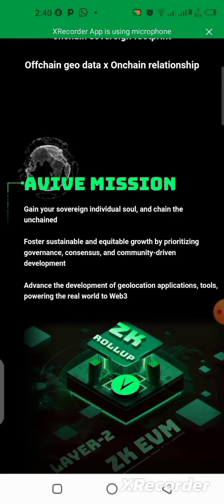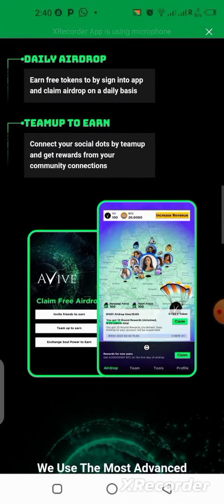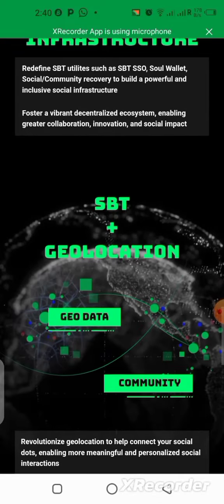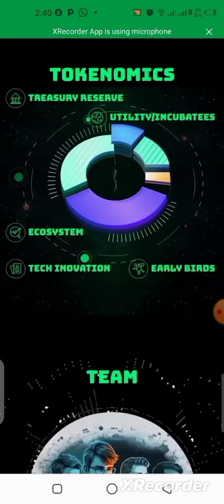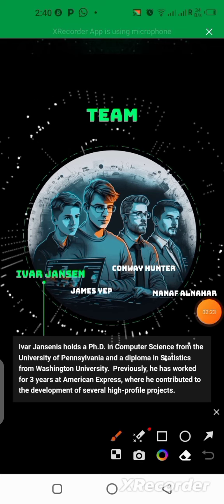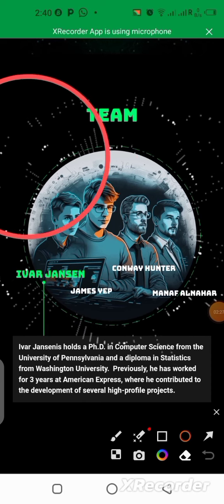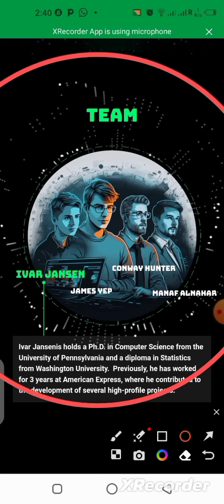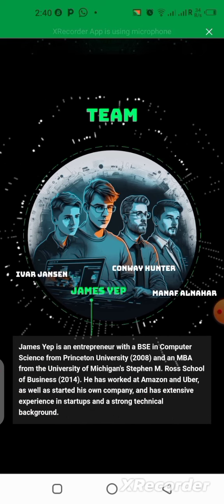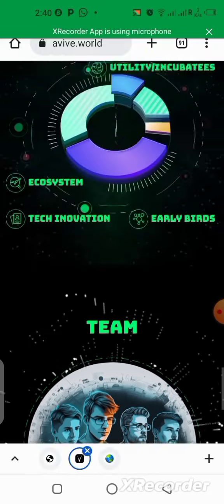Click on it and you can take your time to read the white paper and know what is really going on with this project. Now this project, I told you, they have similar things just like the Satoshi app, but one difference here is these people are not anonymous like this CoreDAO. This one, it is not anonymous. You can actually read about the owners, the CEOs, the team, those that are handling this stuff. You can actually read about them here. So here you are, take your time, read, and you can click on each name and read about them, and so on like that.